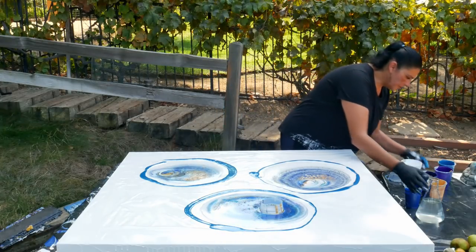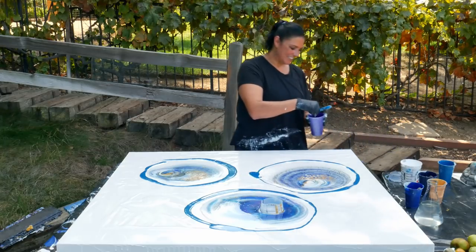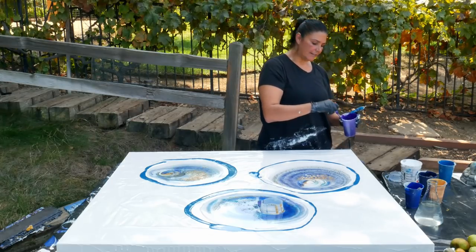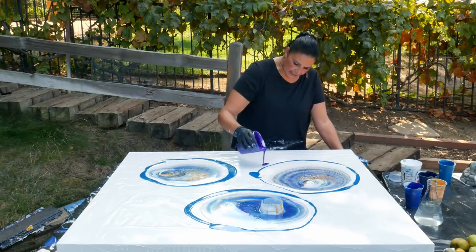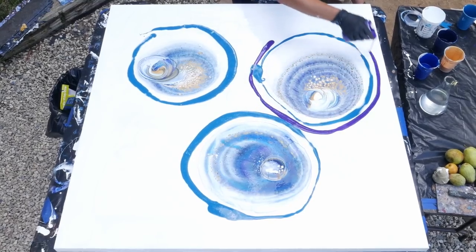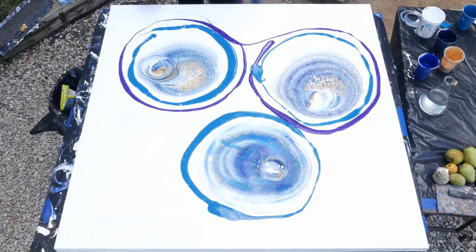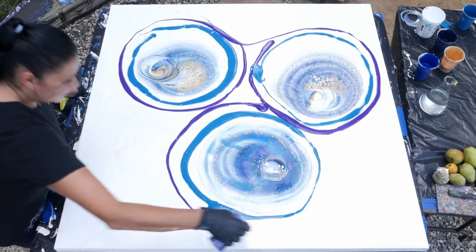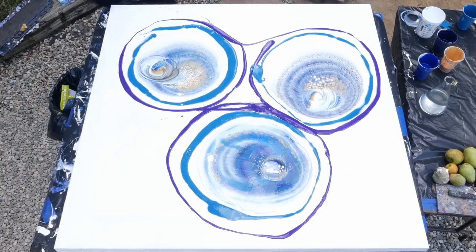And then we're gonna do that with a couple of our other colors too, with the violet. Just a little bit of water though, not as much as I put in that one. Okay. The thinner your paint is, the more it's gonna blend. So that turquoise that I put on there right now, because it's thin, it is gonna blend. The violet is not as thin, so it's not gonna blend as much. And so what this is gonna do is give us some solid ribbons of color around essentially the straight pores, because that's the principle that's causing all these beautiful cells is a straight pore, because it's pushing down from up high.